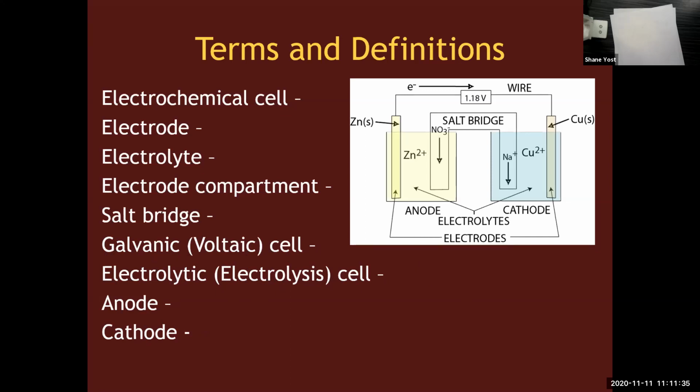Any questions about this definition, the setup of these things? Because we'll eventually have problems talking about the anode, cathode, oxidation this, reduction that, galvanic this, and so on. Not every problem you're going to see is going to have a nice, pretty picture like this to illustrate what's going on. So it's good to make sure we have an idea of what these different words mean and their significance in a problem.